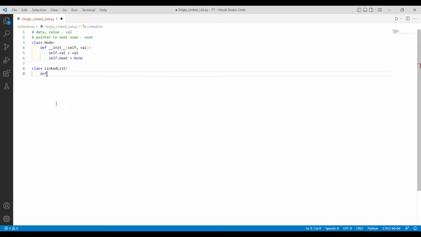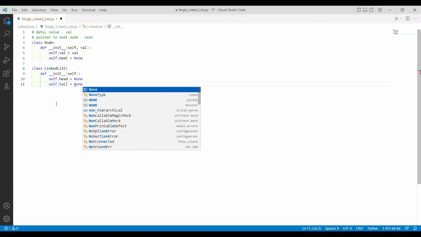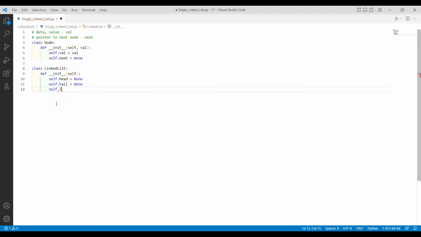And what we will do is we will begin with the constructor function, and in the constructor function we will define the object properties. So if I instantiate an object of the class linked list, it should have a head, and by default it should be None because the linked list is empty by now. It should have a tail pointer, and it should be None because the linked list is again an empty list right now. And it should have a property of length, how long the linked list is. And again, at the time of instantiation, it should be 0 because it is empty.